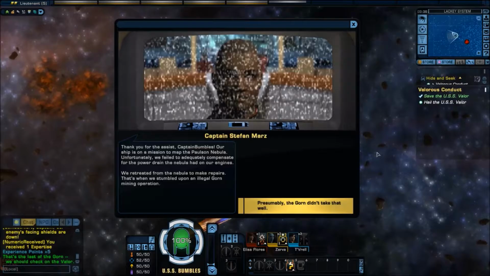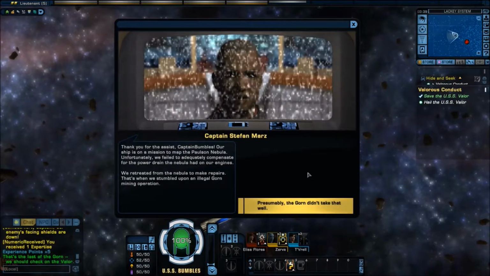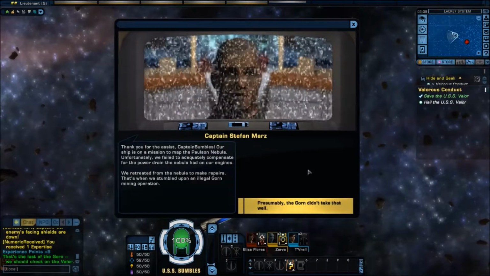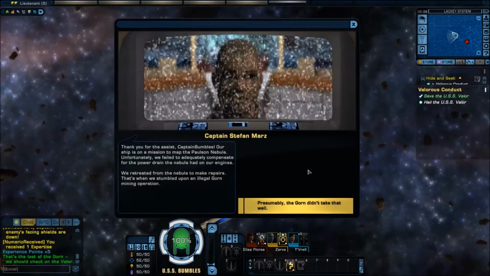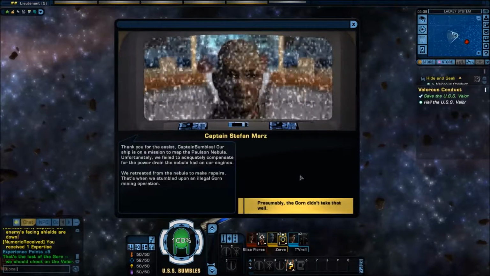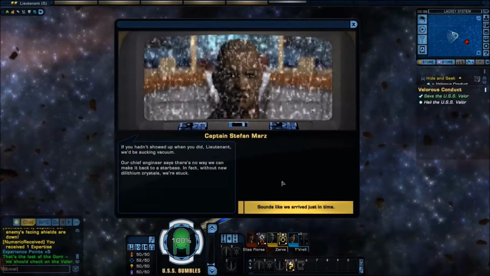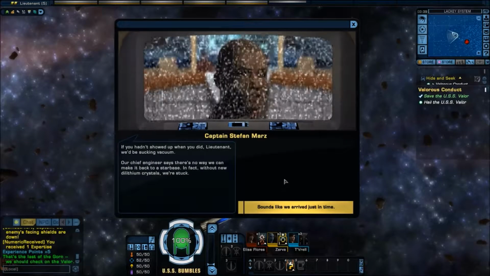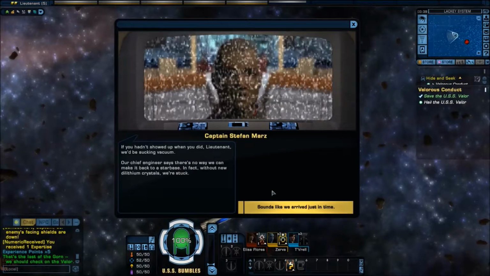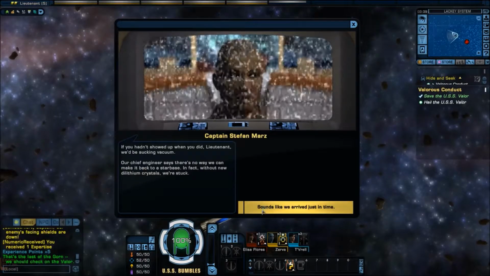Thank you for the assist. Our ship is on a mission to map the Pulsalon Nebula. Unfortunately, we failed to adequately compensate for the power drain the nebula had on our engines. We retreated from the nebula to make repairs. That's when we stumbled upon an illegal Gorn mining operation. The Gorn didn't take that well. If you hadn't shown up when you did, we'd be sucking vacuum. Our chief engineer says there's no way we can make it back to a starbase. In fact, without new dilithium crystals, we're stuck.